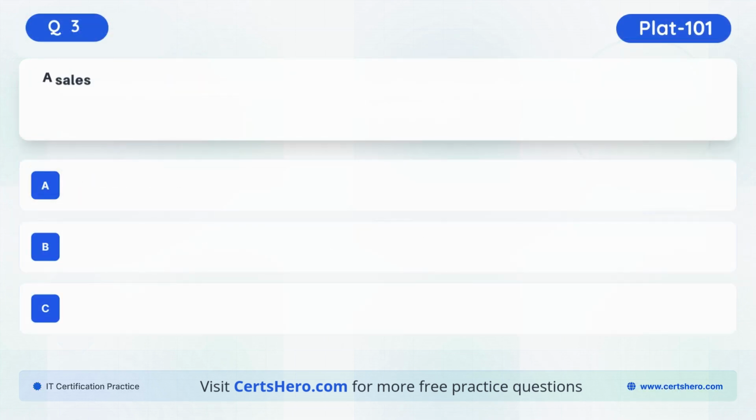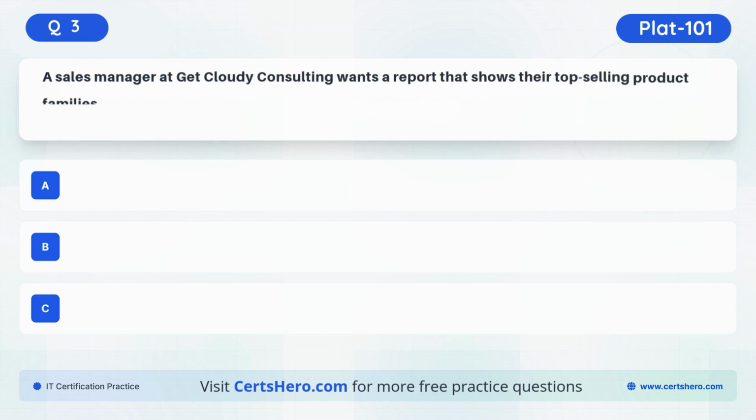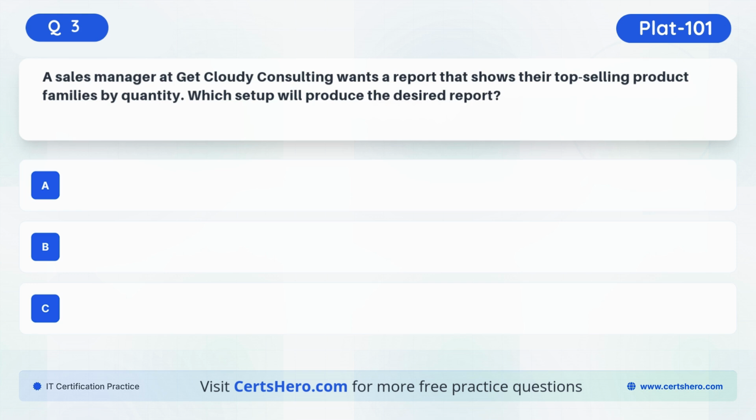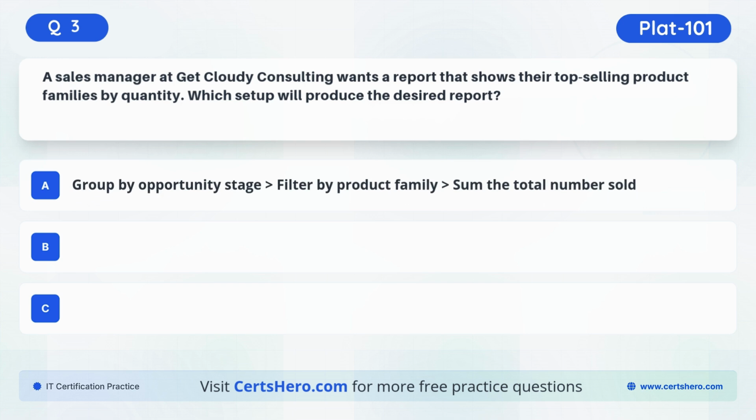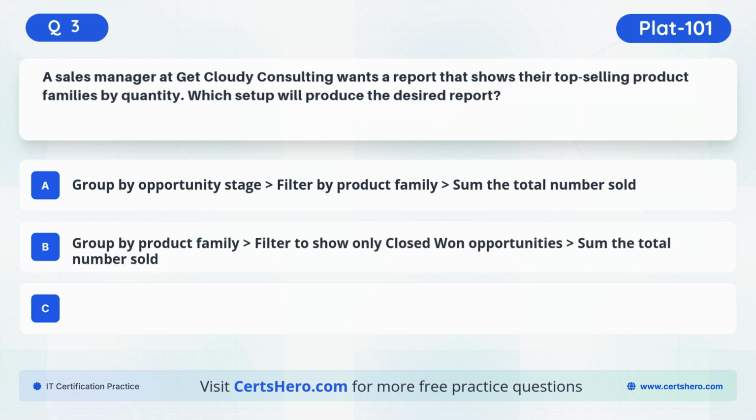Now, question 3 for you. A sales manager at Get Cloudy Consulting wants a report that shows their top-selling product families by quantity. Which setup will produce the desired report? A. Group by opportunity stage, filter by product family, and sum the total number sold. B. Group by product family, filter to show only closed-won opportunities, and sum the total number sold.